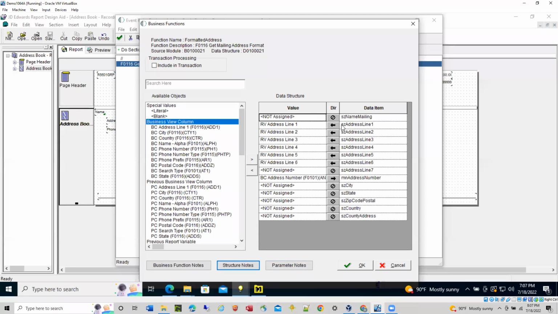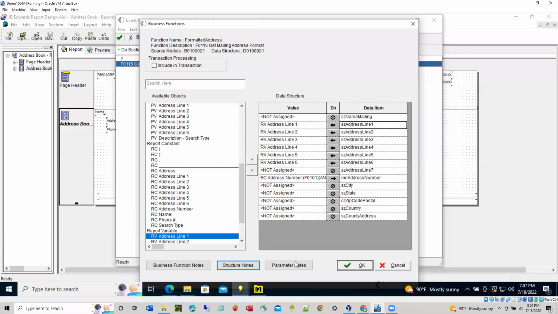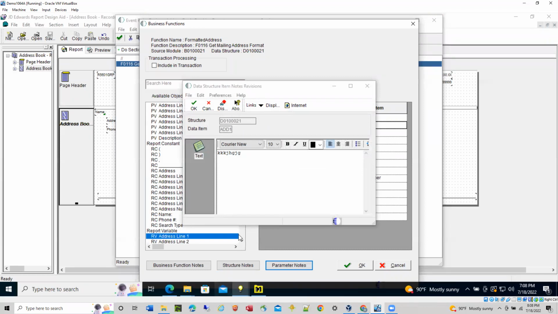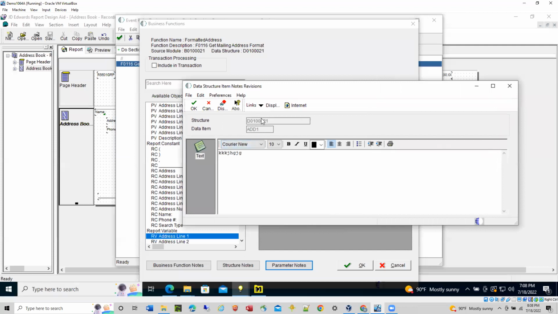But if I highlight one of these parameters and go to parameter notes, a lot of these have a little information about them. And this is just address line 1, so it's a very common parameter. And it will tell me about it once it eventually comes up. There we go. So it tells me the data structure it's in and the data item that parameter is.